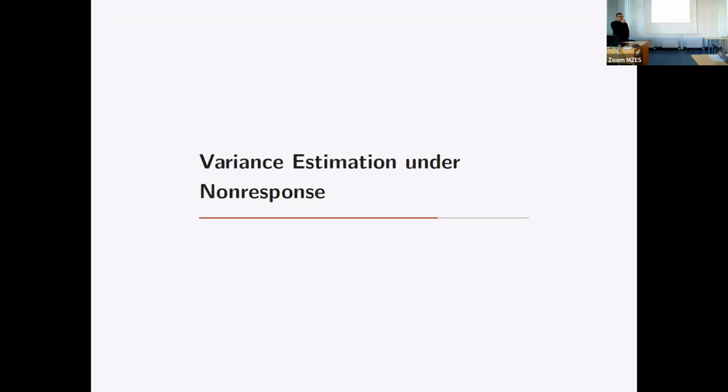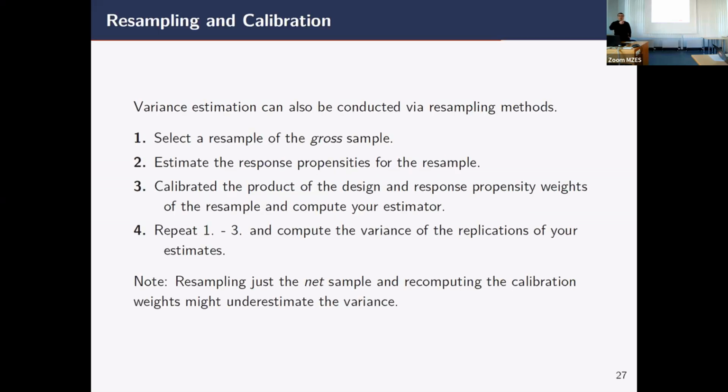I'm using data that is available in the survey package. The data set is called API. That is data on some schools in California. And I constructed some non-response there. So I draw a sample and I construct a non-response process. So I'm showing you how you can use resampling to incorporate all factors of variation into your standard error estimation.